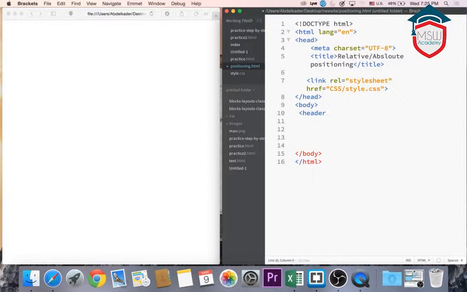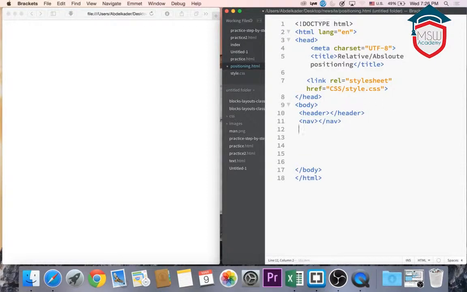The first one is header. A header has a meaning: the head, which is the top, at the top of a page or at the top of an article. It depends. And then the second element is the nav. Nav stands for navigation, so your navigation goes into the container. These are containers. Instead of doing div with an ID, you just do header, nav.